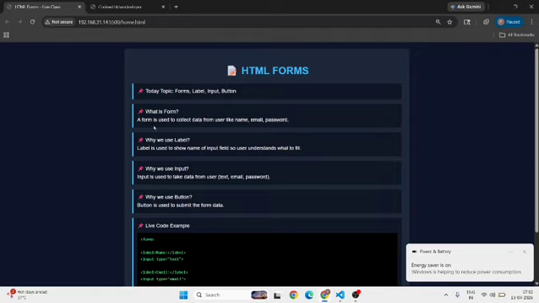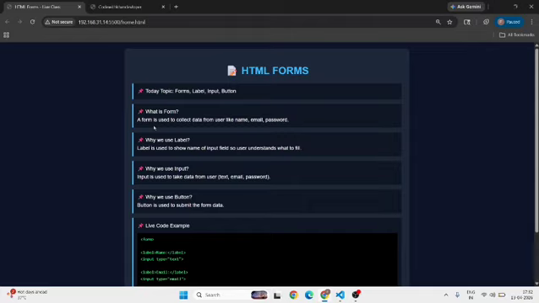That's it. Now think about real life: when you fill a school admission form, when you log in to Instagram, when you create a Gmail account, when you book a ticket online. In all these cases, you are entering information and that is called a form.